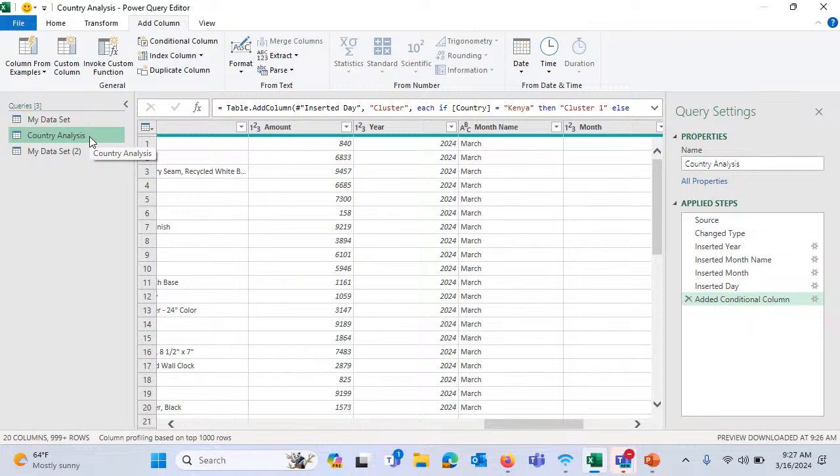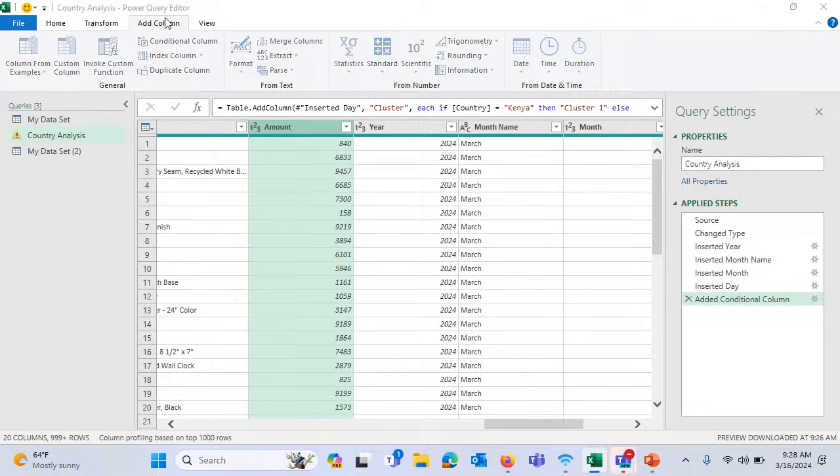So, for example, if this amount here is only the gross amount and I want the net amount, if I want to create net amount from my sales, I can create a conditional column or a custom column that says this amount times 70%, so let's put the net amount at 70%. So I'll create a custom column.